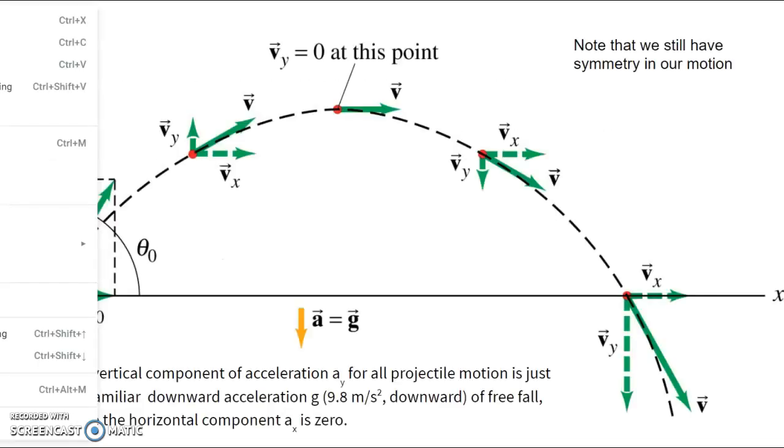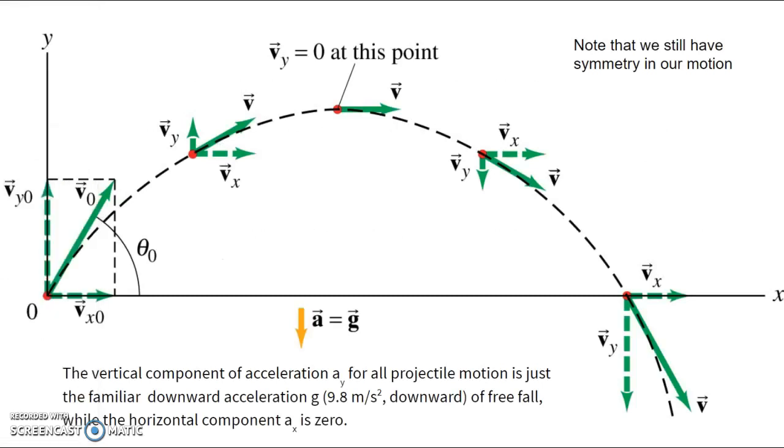So let's look at this graph here. So this is a graph of an object's trajectory. So notice our coordinate system here is position versus position, vertical and horizontal. And so this is an object in free fall. So the acceleration due to gravity is straight down. And that's the case at every single point.